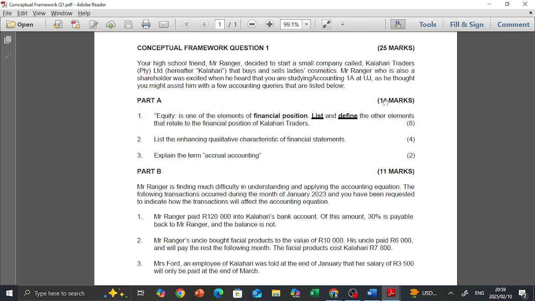So, full marks, 14 marks here. Pretty easy. Imagine 14 marks theory. Now, I won't lie to you, this one gets very tricky if you do not understand your elements well and how they interact. So, part B, we are not going to do now. If we have time at the end of the class, we will get to it. But if not, it's okay, because part B is the accounting equation.